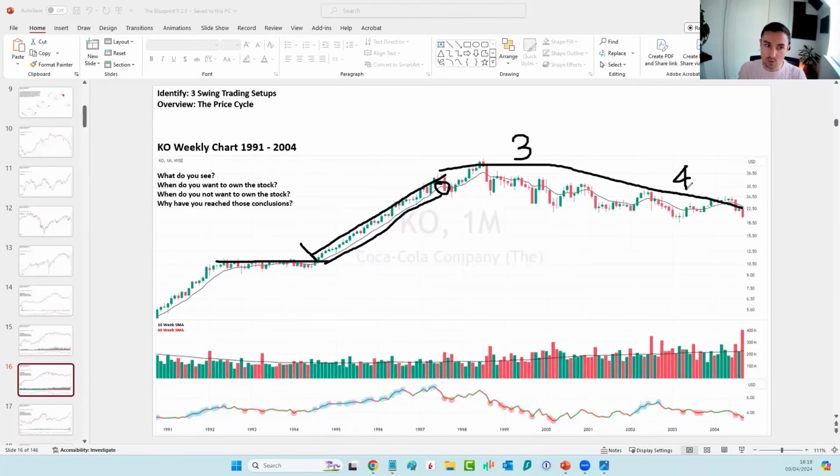What do you associate with accumulation, absorption, and supply? What do you associate with distribution? So if I was to ask you a simple question and say, do you notice how the stock is moving? If we were to call this area, this is like the uptrend, right? I'm just going to put up over here. And if we put DT, the downtrend over here, what do you notice is the difference? Now we're starting to go a little bit into the weeds here in terms of supply and demand, what we think institutions are doing with this stock.